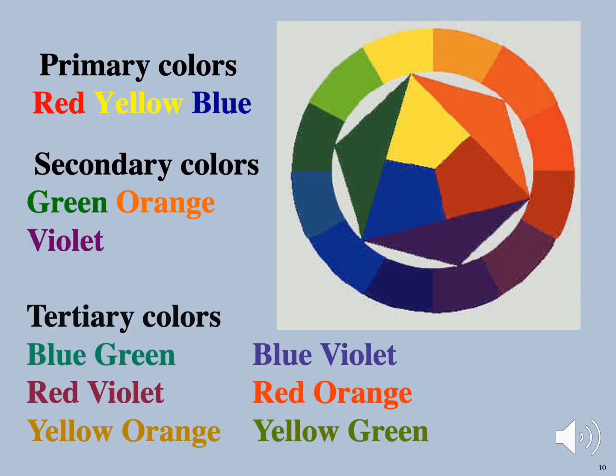Okay, so the hues, we call them primary colors, secondary colors, tertiary colors. Again, technically speaking, these are hues, but it's fine, we'll just call them colors. And red, yellow, blue, those are the primaries. You can mix all other colors from those three colors. And if you take two primaries, boom, you get a secondary. You take a primary and a secondary, it's like 1, 2, 3, and you get a tertiary color. So if you take yellow and blue, you get green. If you take blue and green, you get blue-green. Okay, pretty simple.